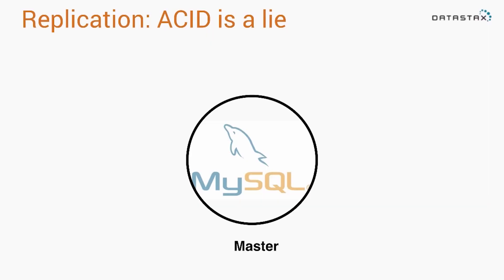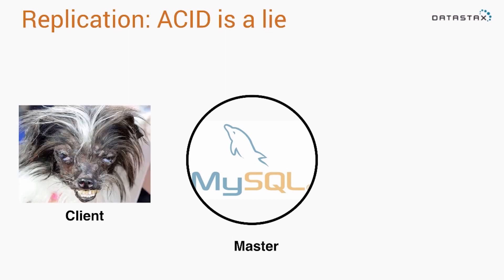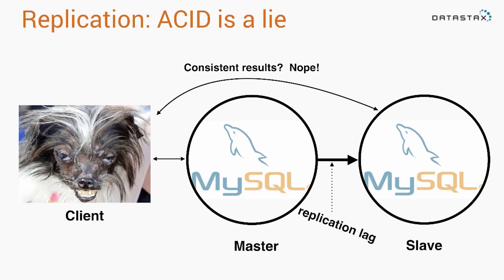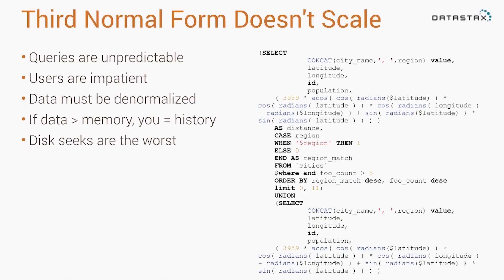We're no longer in that cocoon of safety — atomicity, consistency, isolation, and durability. If we have a single master with a read-heavy workload and we add replication, the data is replicated asynchronously, which is known as replication lag. When the client writes to the master, it takes a while to propagate to the slave. If the client reads from the slave before the data has been replicated, it gets old data back. We've completely lost consistency — that certainty of always getting up-to-date data is gone, and operations are no longer isolated or atomic.